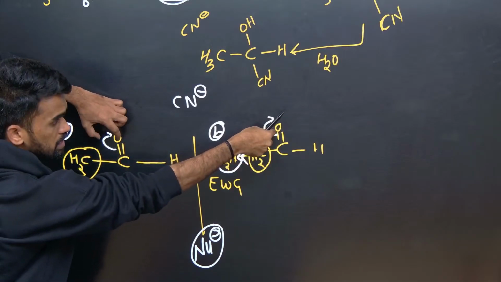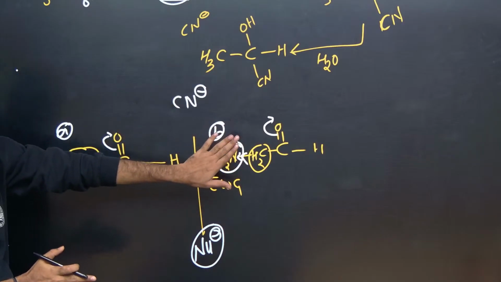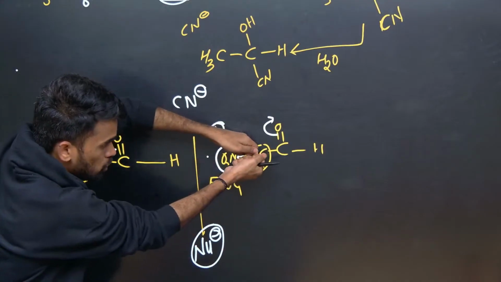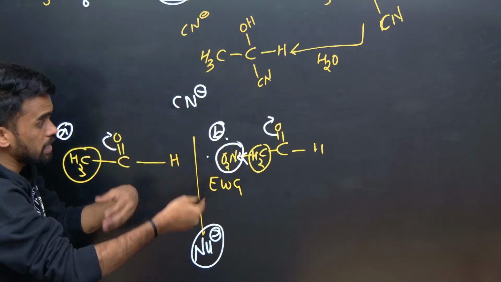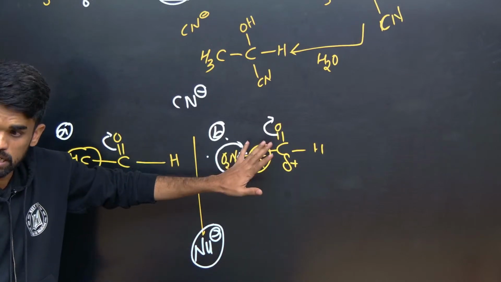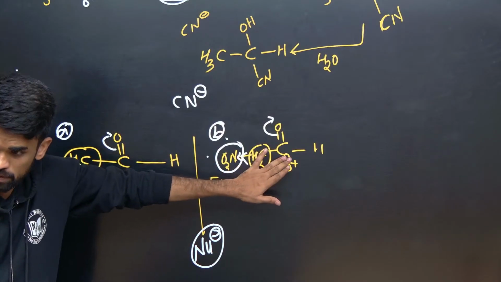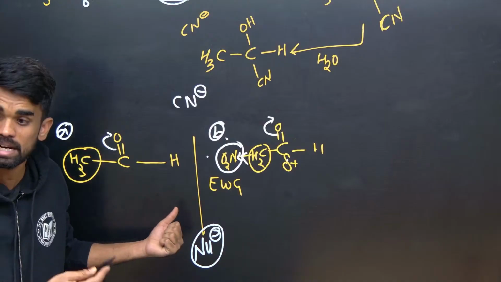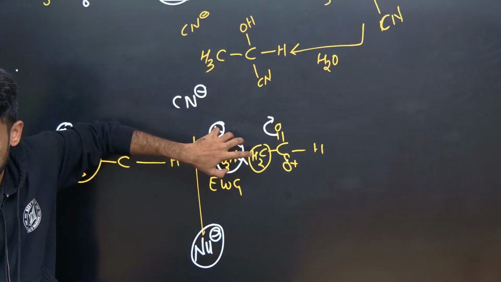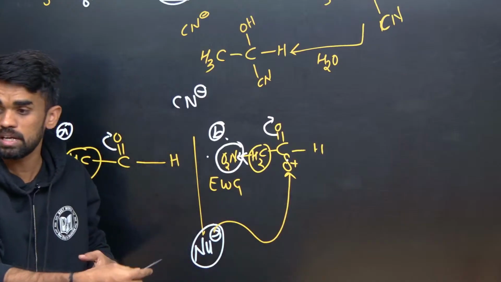This scenario is the same in both cases, but here we have just a methyl group, and here we have a nitro group along with the methylene group. Due to the presence of this nitro group, it will withdraw the electrons towards itself and create more positive charge, more electron deficiency. Now tell me, the nucleophile is electron rich, and this carbon is electron deficient, this is also electron deficient, but which is more electron deficient? Here. Why? Because of the presence of the electron withdrawing group. So nucleophile attack is easy on the more electron deficient carbon.